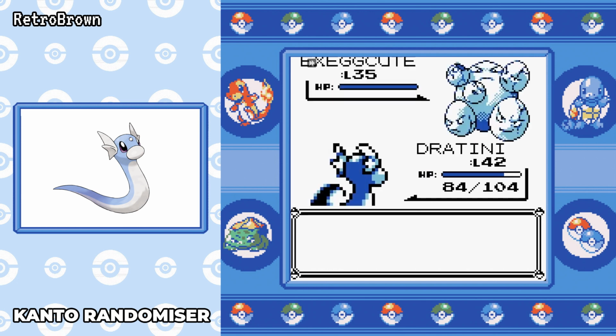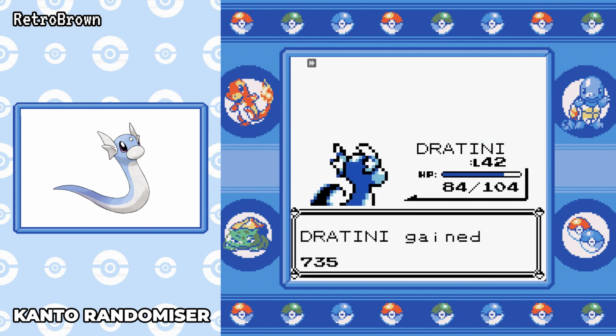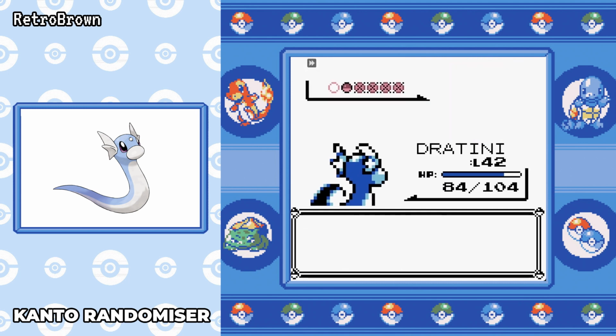Execute comes out. We don't want to get put to sleep. Body Slam comes out. Ooh, Stun Spore misses. That's good. That is very good. That means we'll outspeed the Alakazam. Do we take it out in 1? We do. So that means we're on Blastoise.